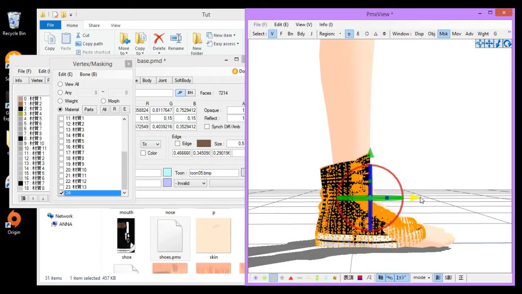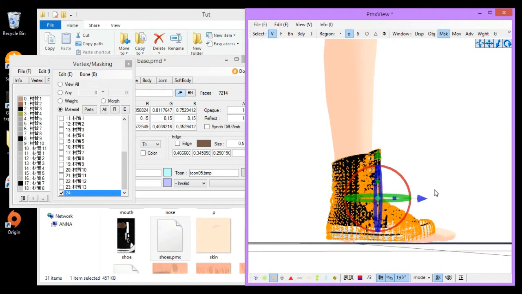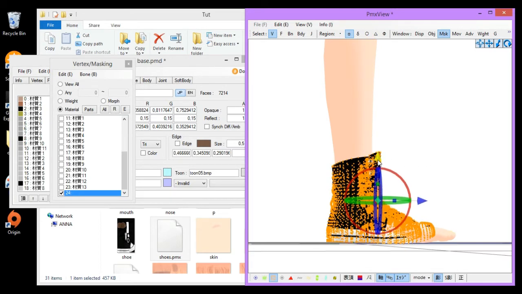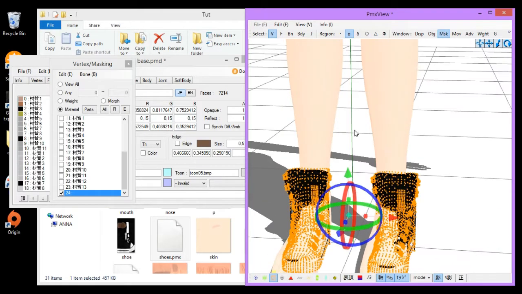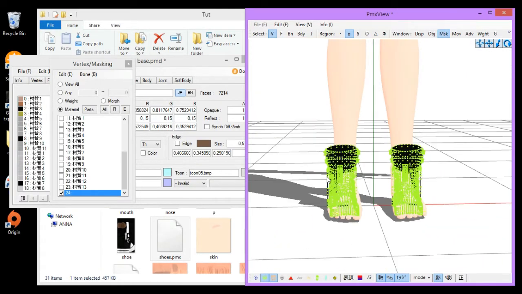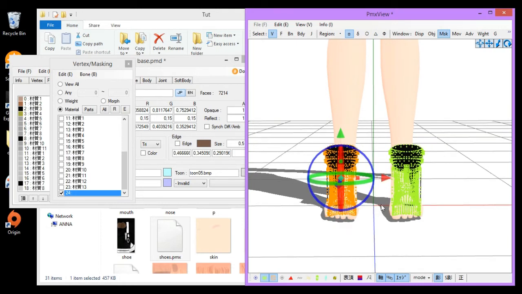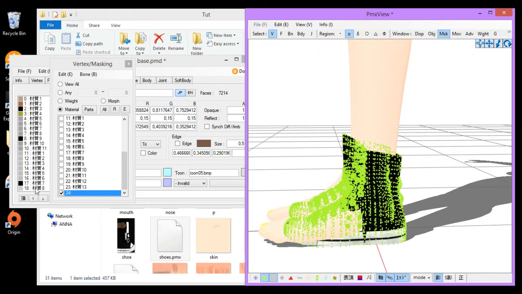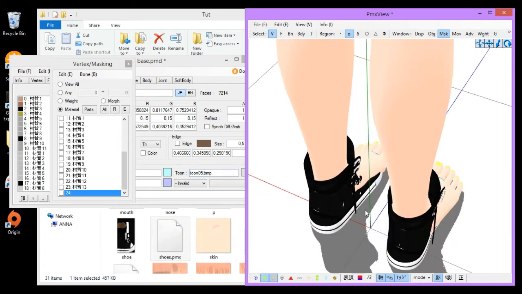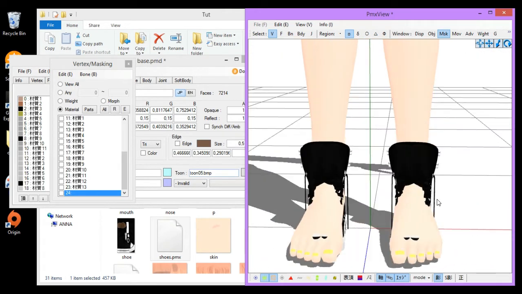So, here's another tip. You don't always have to make your model's feet fit into the shoes. Sometimes you just gotta delete the skin under it. And the amount of skin that you're gonna delete depends on what your model is wearing.